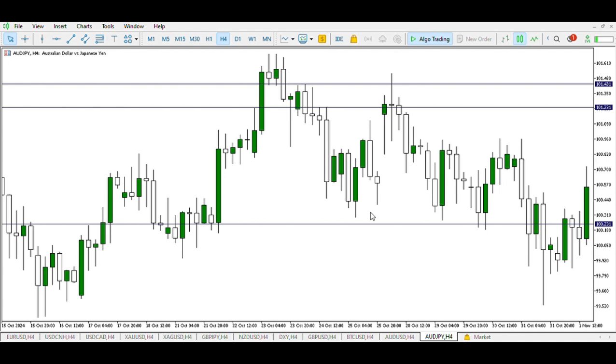So the two most important things are your areas of entry and your areas of exit. Once you have your area of exit in mind, just like your area of entry, once you have it preconceived, then if price gets to your stop loss, fine. If price gets to your take profit, fine, because you have already predefined those two areas before taking a trade.